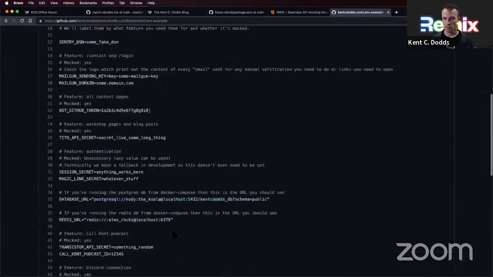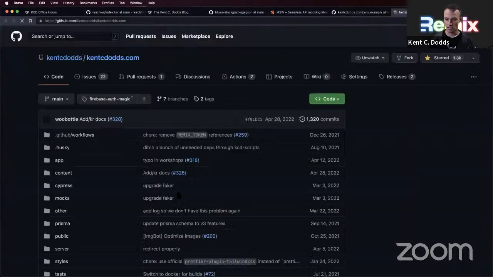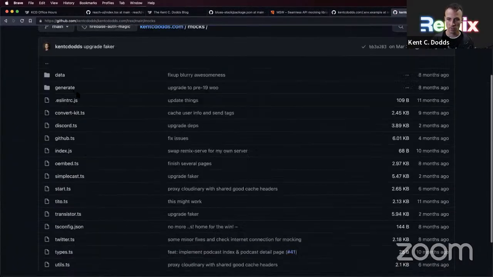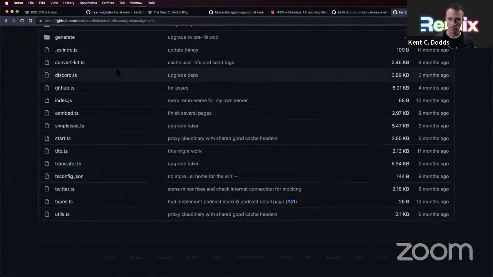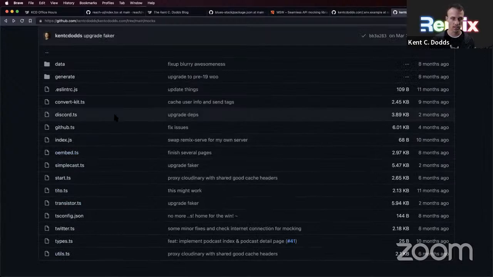And so every one of these APIs is mocked out in my mocks directory. So I've got Twitter and Transistor and Simplecast and GitHub, all that stuff. And so it's all mocked out, which makes it easier for contributors. It also makes it easier for me when I'm developing a feature, because some of these APIs are really slow, and so I put caching in front of them.